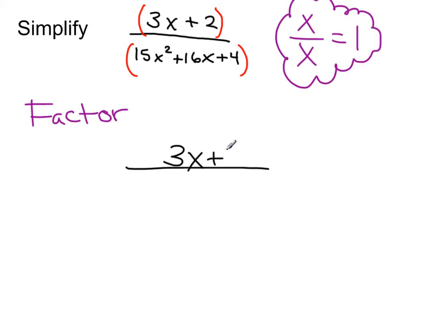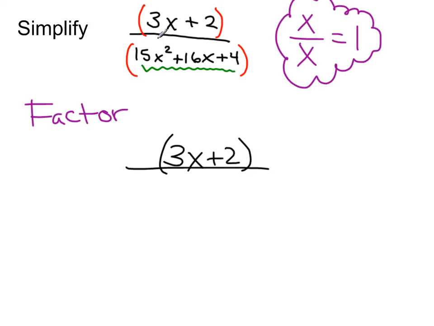So we have 3x plus 2, and I'm going to keep it in parentheses. That way I remind myself, hey, this is one whole thing. There's implied parentheses. I would have to add these two things together before any canceling. Now, let's take a look at the denominator. And I picked an ugly denominator just so we could get some extra practice.